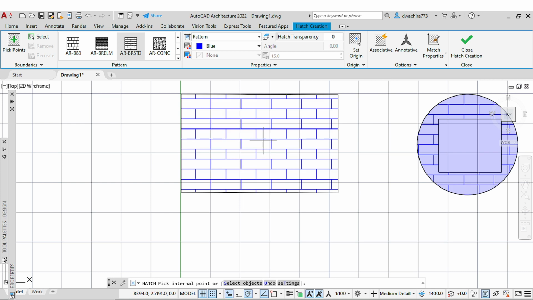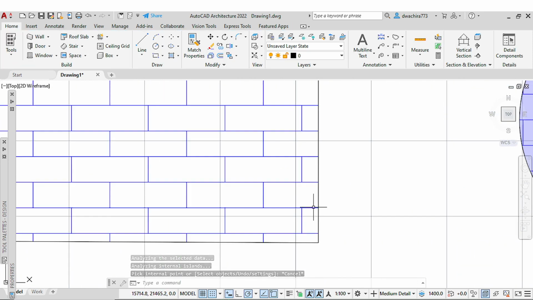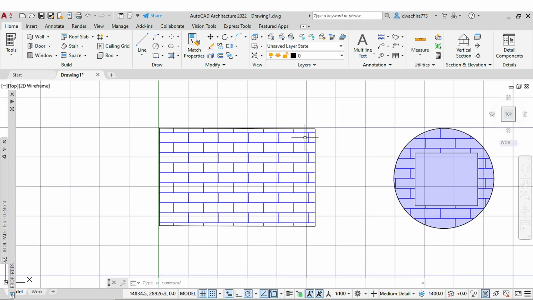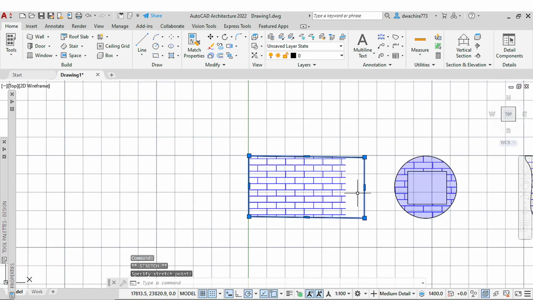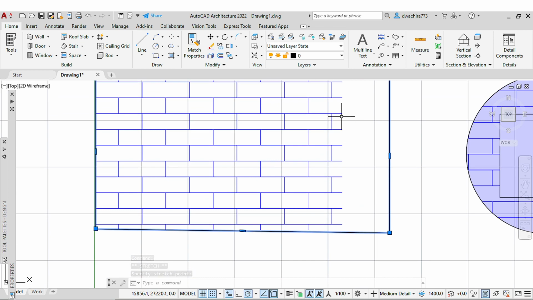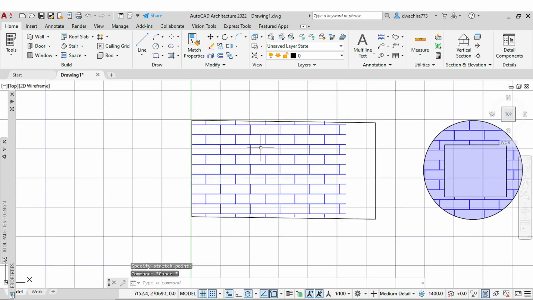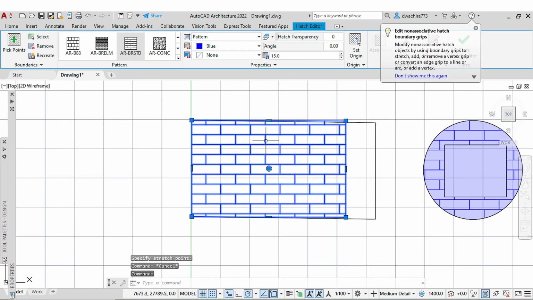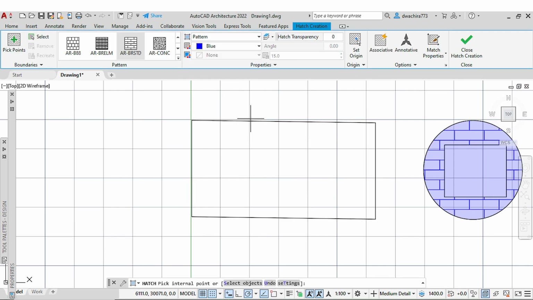I'll proceed and make sure that this one is not active, and then I'm going to add this kind of pattern. Now with this pattern, I may want to extend the boundary. Remember the boundary in this case was the polyline. I can select it and then extend it like this. You can note that after I extend, it is leaving behind the hatch up to the point where it was originally. So that will be the case if you have associative unchecked, or inactive.